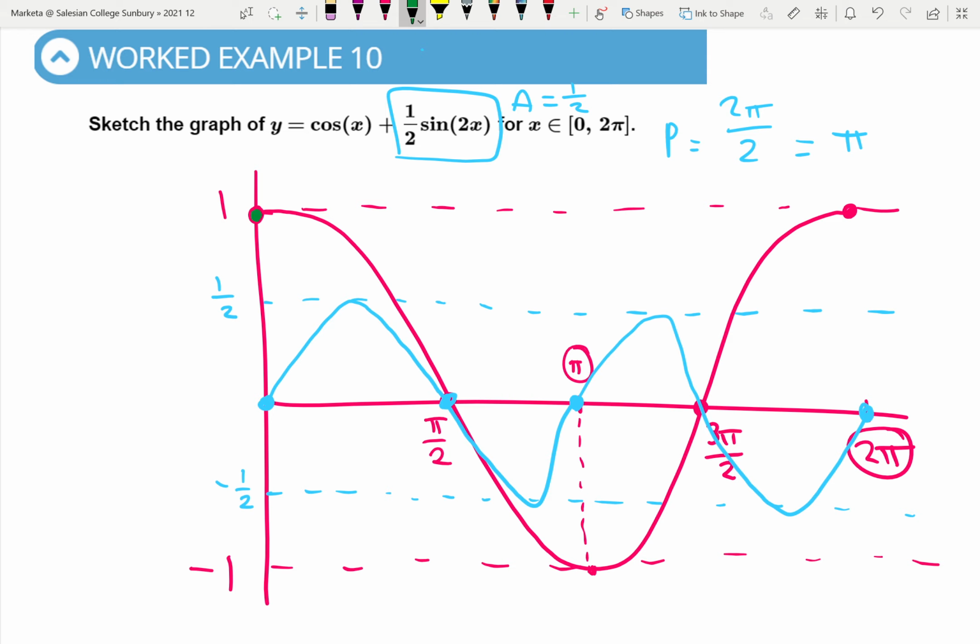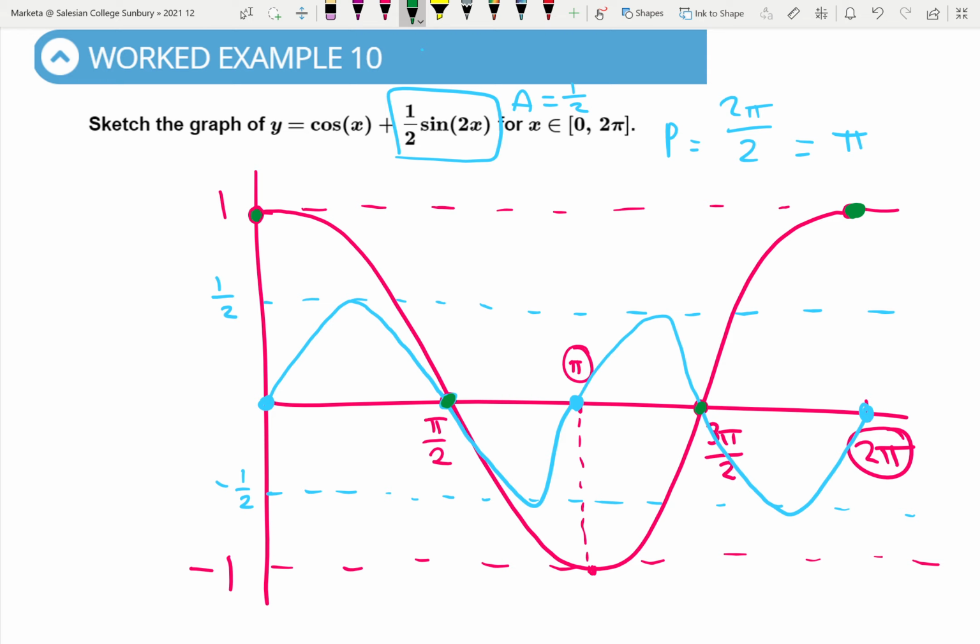Another handy place is where they intersect. In this case, they intersect at 0. The y value of our blue graph is 0, the y value of the pink graph is 0, and 0 plus 0 is still 0. So that means the green graph is on 0 there. Another handy point, obviously here for the same reason, and then here as well. So 0 plus 1 is 1, and 0 plus 0 is 0. So there are some key points that we can put on.